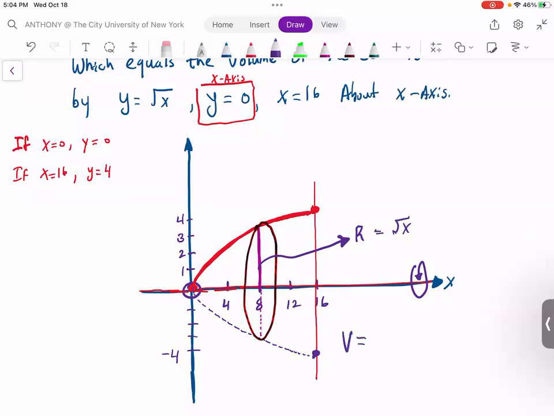We say volume equals pi from a to b of r of x squared dx. The region is from 0 to 16 of the square root of x squared dx. And that's it. You can leave the problem alone. But as you guys probably know, what is the square root of x squared? It's just going to be x, right? But again, this problem never asks us to compute the volume. You just set it up. So here were 2 examples using this, and I would like to do 2 more examples of washer, at least, in the next video.